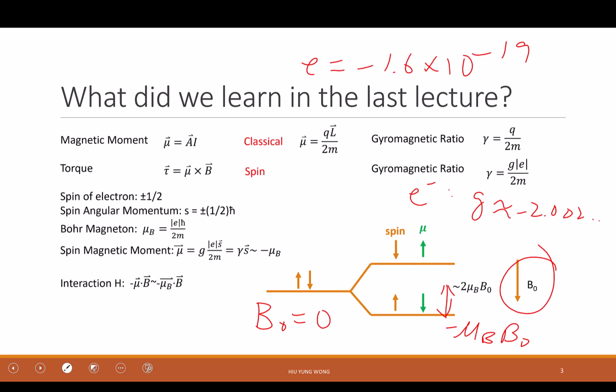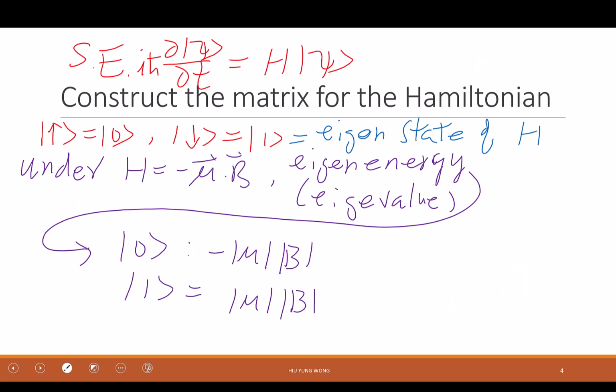Again, I cannot see the state. It's just that I call it that. It has a certain state, spin up or spin down. In one of the states, it actually absorbed my photon, so I know that it is at a lower state. Another state emits a photon, for example, so I know it is at a higher state. I design the experiment so that I can measure the difference between these two states before I apply the magnetic field. So I realized that there are only two states: spin up, which I call 0, or spin down, which is 1.